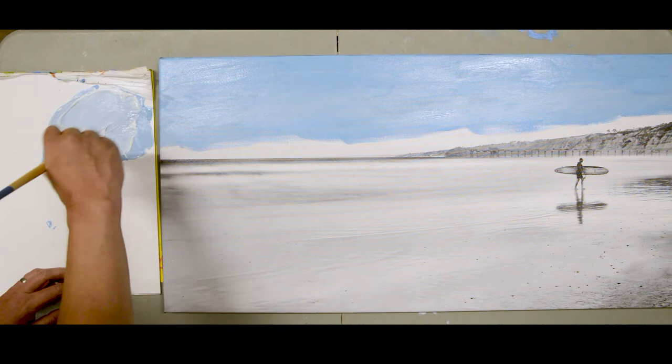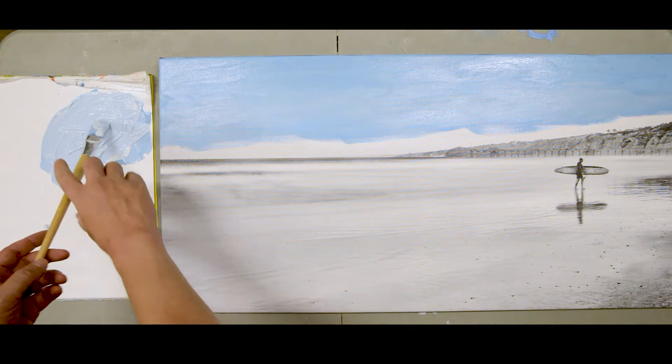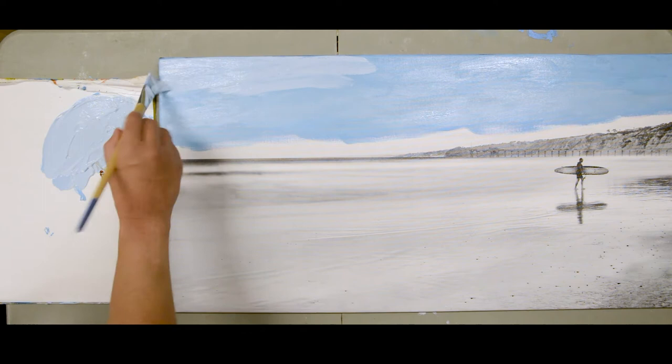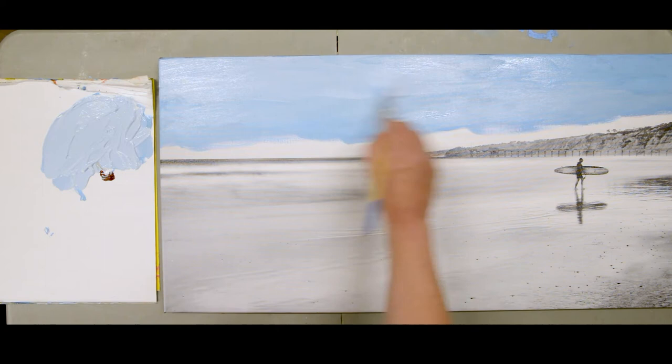This actually, I want it still much lighter. I think this is also too saturated and too dark. So throw in some more titanium white and just go over it again.